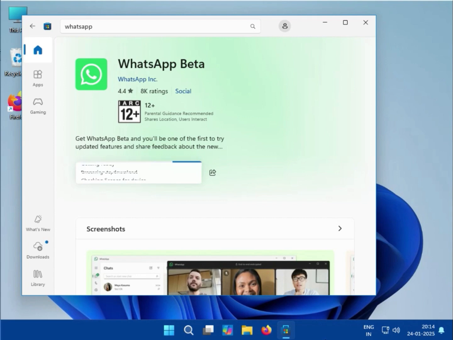Getting ready, preparing for the download. Now it is installing, 89.20 MB.